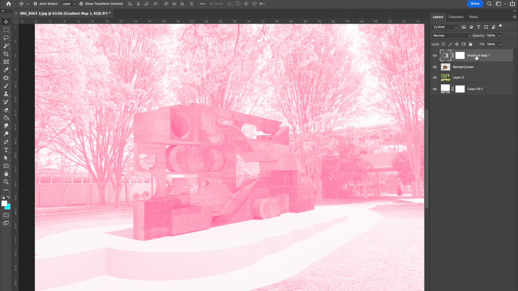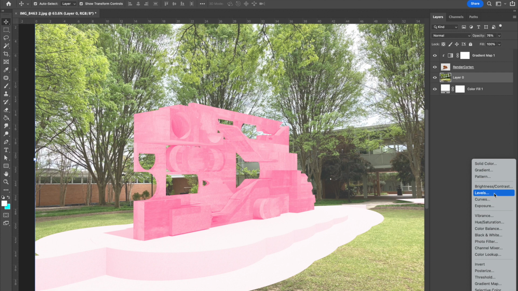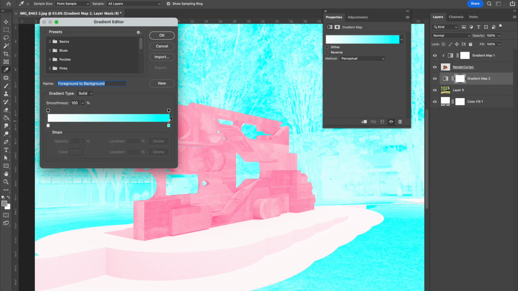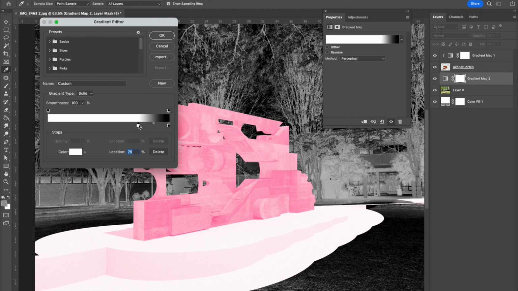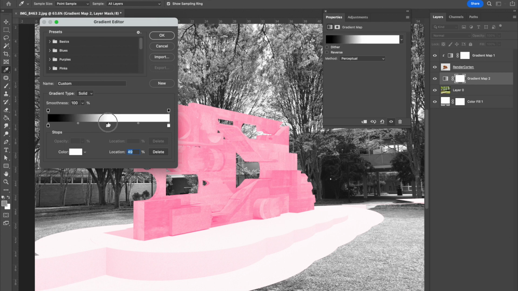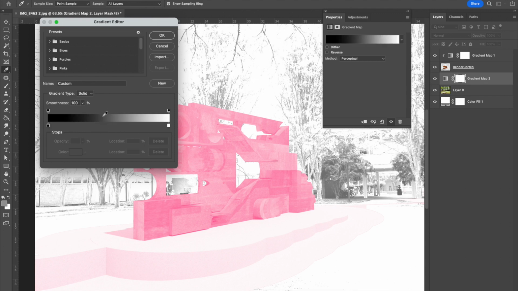So maybe what I want to do here is create this as a clipping mask for that layer. And then for the background layer I want to do another one down here. I'll say gradient map, and I'll create another clipping mask for that layer down there. And then maybe I just want black and white for that one. Okay, and again, I've done it backwards by accident, so I'll just invert it. Whoop, down there, and let's get this maybe not quite so stark. Oh, sorry.